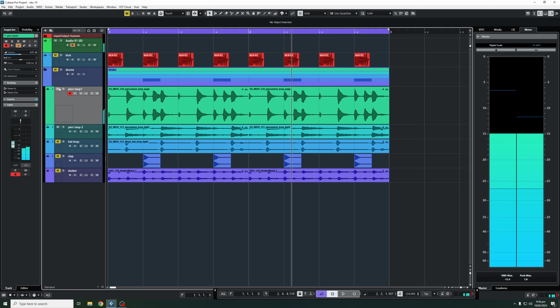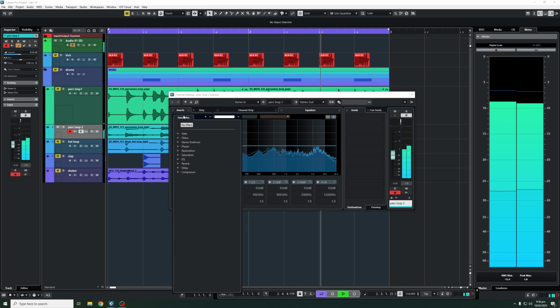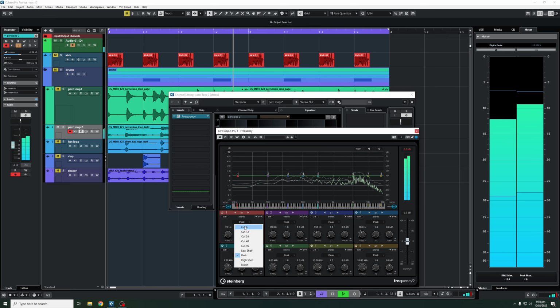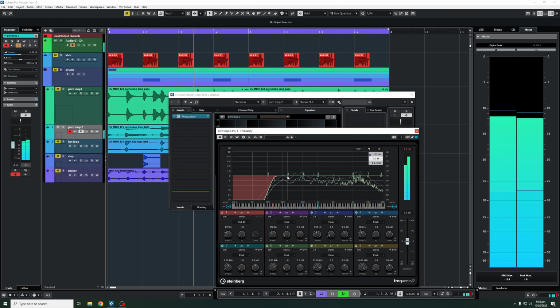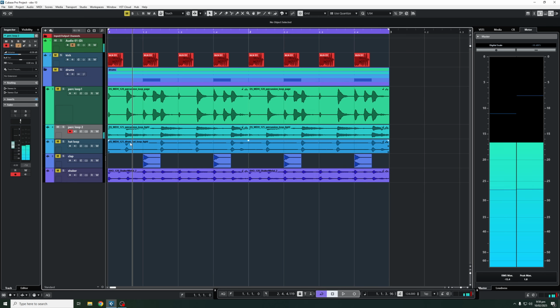Now let's go to our second percussion loop. Again, we're going to open up frequency. I'm going to cut off my low end to make space for my bass and kick. Maybe we can cut a little bit more. So you can actually hear that little bit of a rumble. We'll see how we feel about that a little bit later once we play all of them together. But for now, we're going to just stick to one element each. Now let's go to our hi-hat.